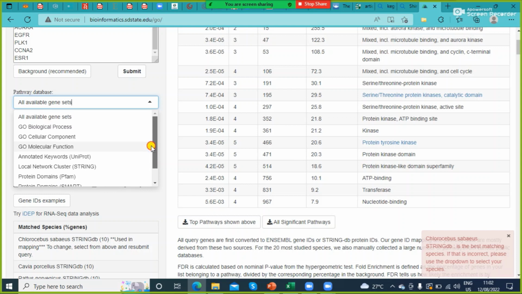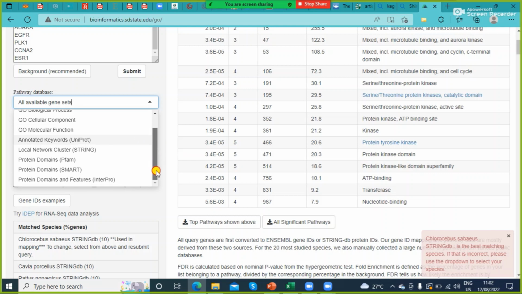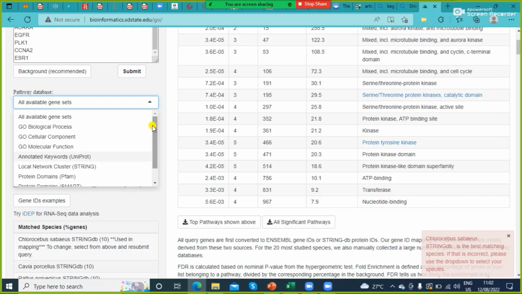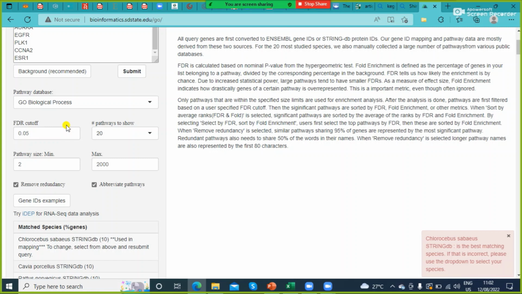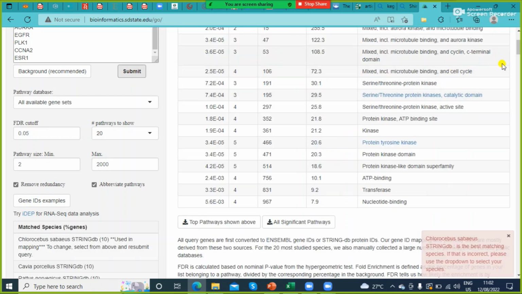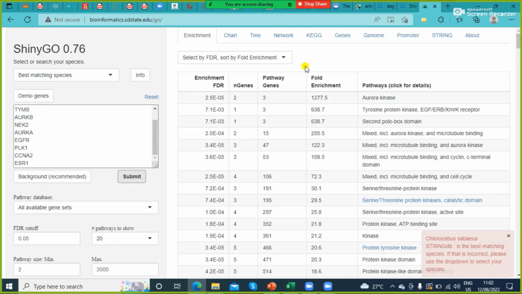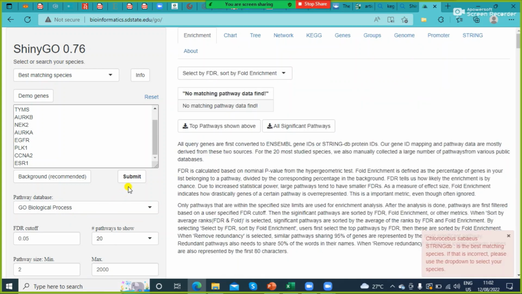Instead of all available gene sets for gene ontology, you can just choose biological process, cellular component, molecular function, and so on. So we want to do them separately. We will choose biological process with the other parameters already set. We just say submit. So the enrichment analysis that we will have here now will only be of this one.